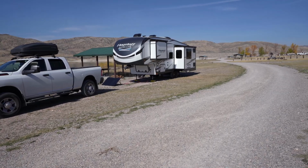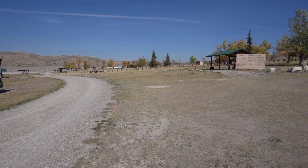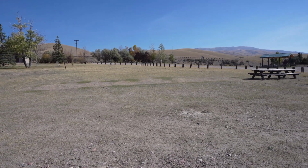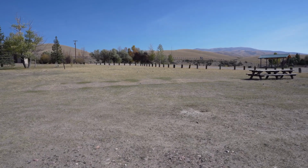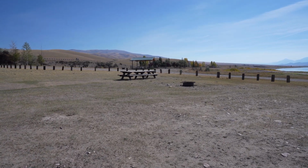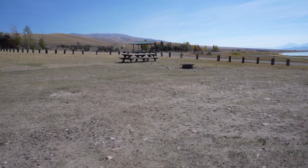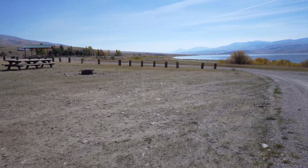Okay, here's our site. This is kind of what the campground looks like. Got a lot of solar possibilities here. As you can see, there's not a lot of trees. Their little site up there is kind of real small, like a van camper or tent site. In fact, there was somebody there in a tent last night. They've got some shade trees there, but otherwise, as you can see, some of them have covered shelters, and then of course right in front of me is one with picnic tables and a fire pit. You just kind of pull off the side here and you can camp there, and it's all free. It's free camping here.